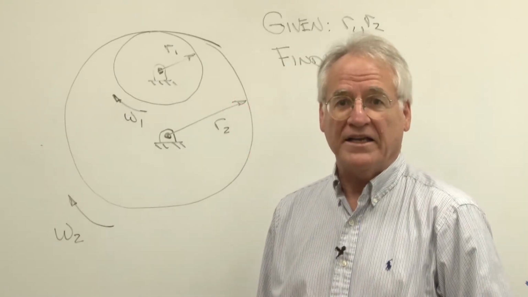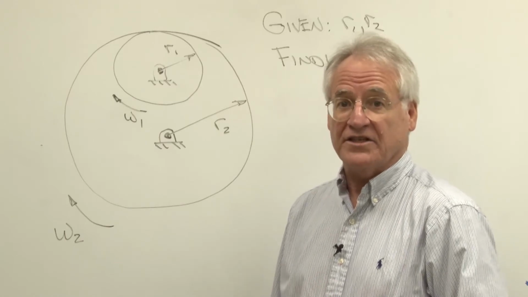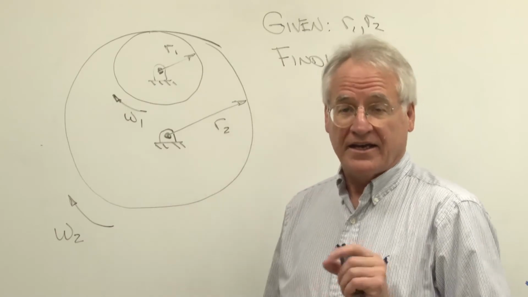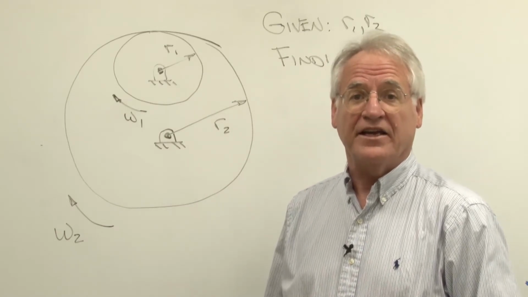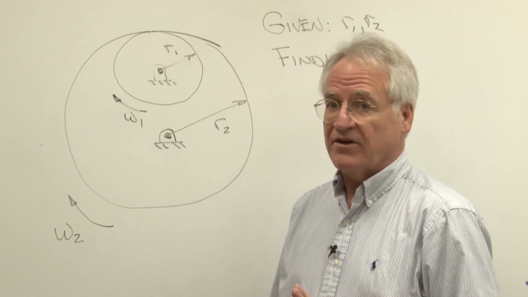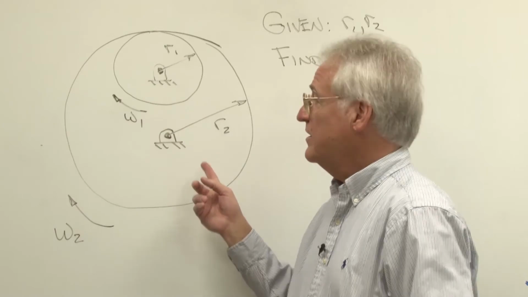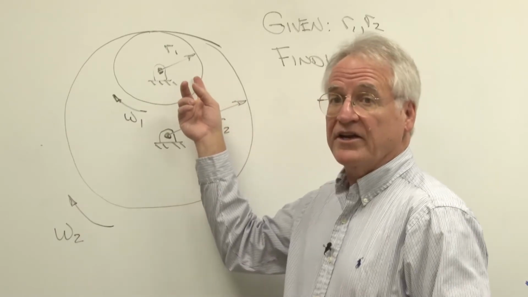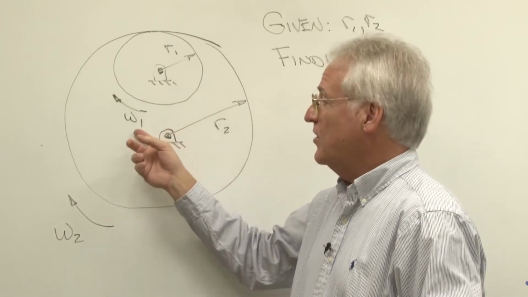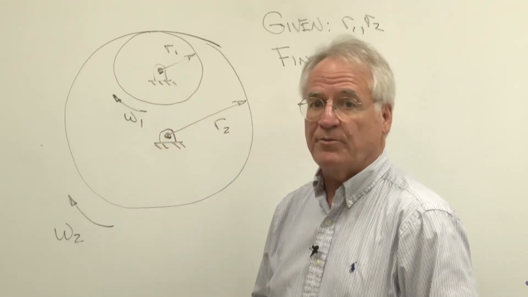Important to keep in mind that sometimes gear pairs are organized such that one is inside the other, not unlike the planetary gear problem on your homework. The situation, however, is the same, both on fixed pivots, one with radius R1, the other with radius R2. Note the directions of positive omega 1 and omega 2 respectively.